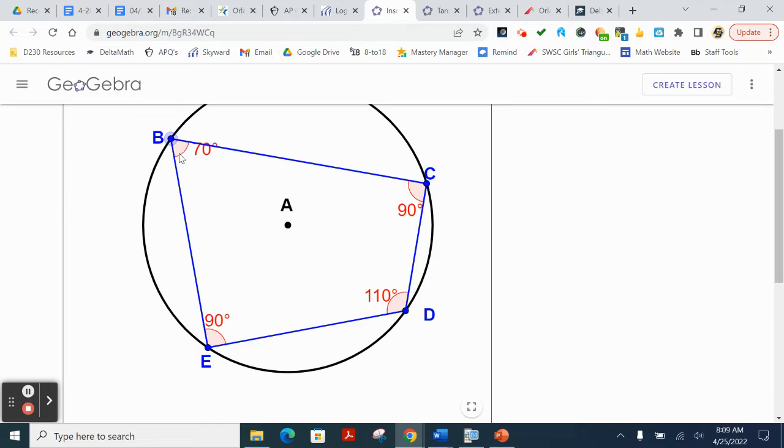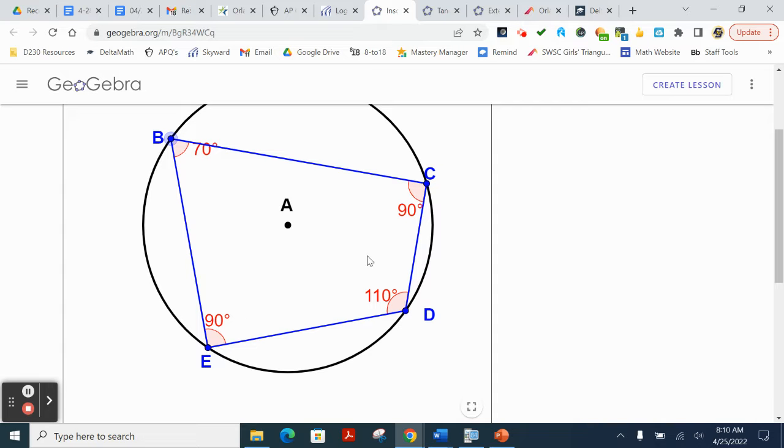If I ask you angle B and C, notice how B and C are next to each other. It's the very next angle. So those are adjacent. Angle C is adjacent to D. They're next to each other. D is adjacent to E, and then E is adjacent to B. So that's our adjacent angles. If I ask you opposite angles, what angle is opposite of angle B? Well, D, right? So B and D are opposite. If I go to C, angle C and E are opposite of each other, okay?